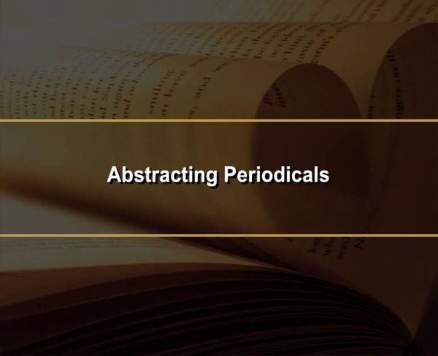Abstracting periodicals. An abstracting periodical is a regularly issued compilation of concise summaries of articles in primary sources, important new research monographs, reports, patents and other primary source publications. It consists of abstracts of recently published journal articles. It helps the user to keep up to date in their field of study and well informed in a specialized subject. It also helps in finding specific pieces of information and for acquiring background information.